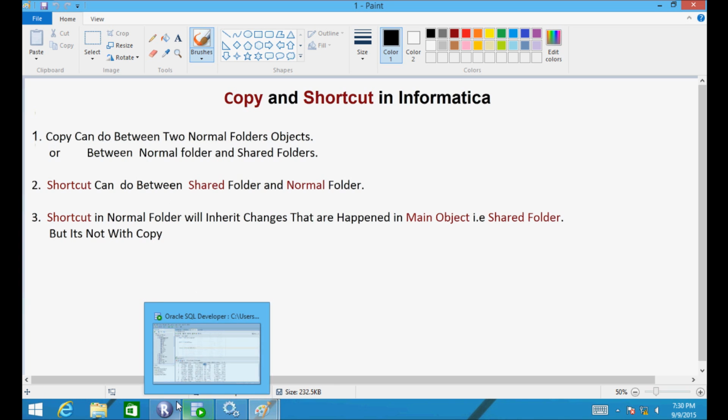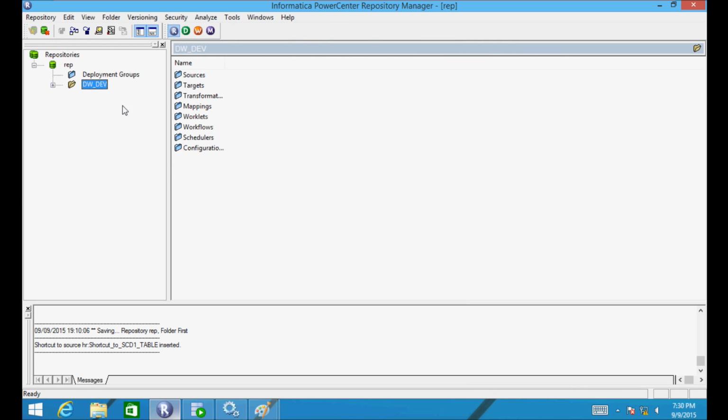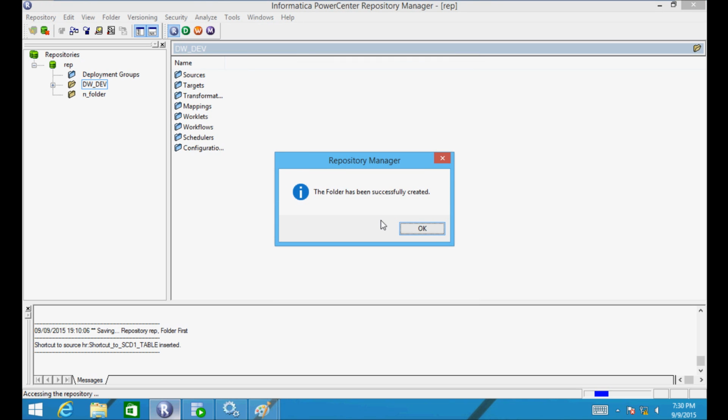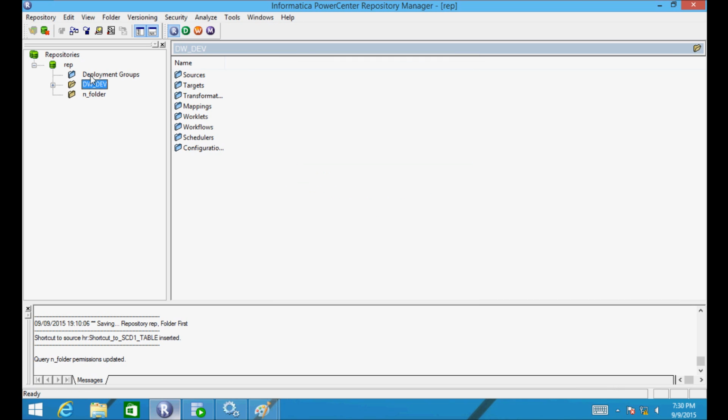So let's say this is a repository. Here I'm going to create first a normal folder, and now I'm going to create one shared folder.